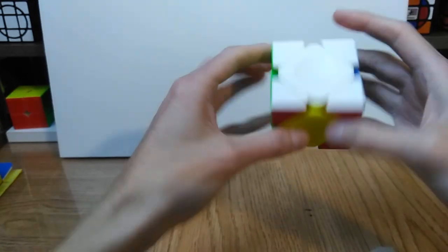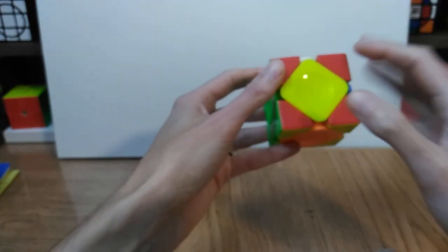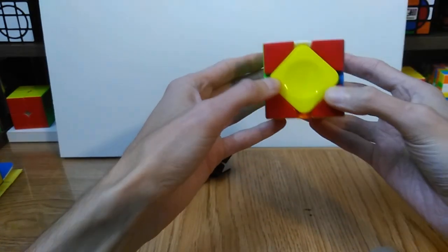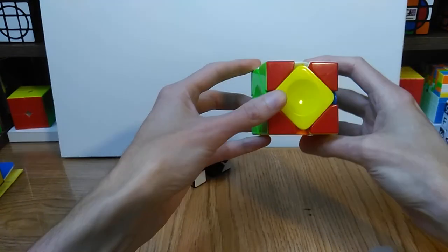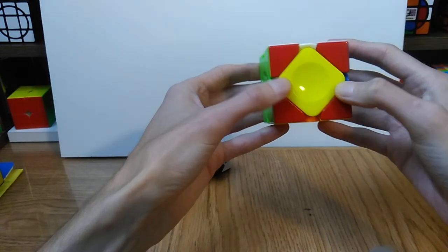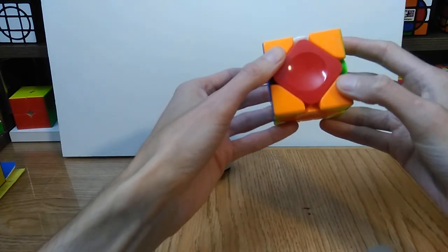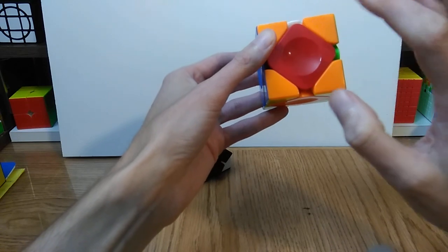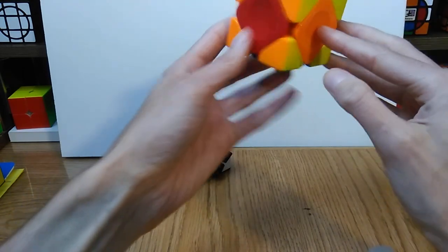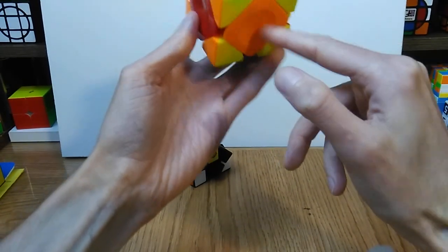All right, last thing we have to do is place and orient our centers. So on the regular Skewb, because these centers are just the same, there's no need to orient them. All we have to do is place them. So the algorithm here, like I said, is the exact same for fixing the corners, but there is some puzzle rotation that's involved. What it's going to do is move the center from here to the back, the center from the back to the bottom, and the center from the bottom to the front. So it's going to be a pure 3 cycle. It's just going to go from here to here, down to here, and then to here.